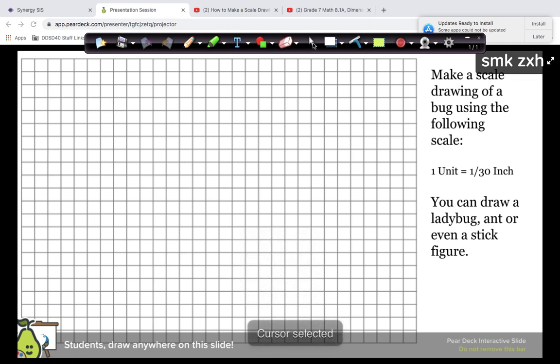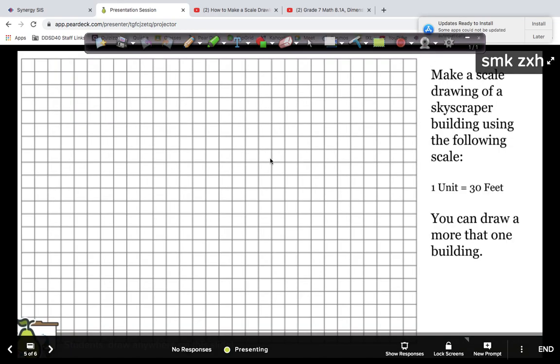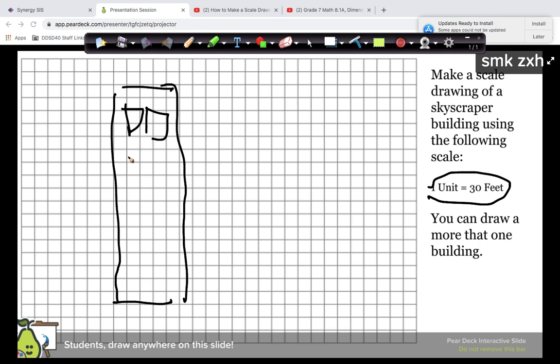And then on the last one, a few people got to it. We made buildings like skyscrapers. And again, notice how 1 unit is now 30 feet. So a totally different scale so that we can take something really big like the building downtown. And let's see how tall this building would be right here. So if I made this building and we put these big windows in this big building, and I wanted to know, well, with this scale, each unit is 30 feet, so that's 30, 60, 90. So I could multiply this by 30.